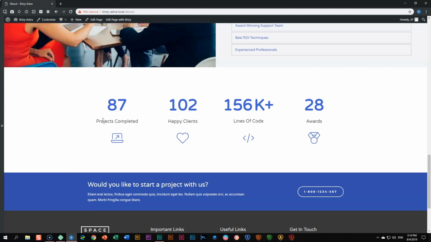And before I show you how the counter element in both the free and pro versions of Brizy work, a word of caution. People use counters sometimes to display really silly things, like how many cups of coffee a team drank when working on a project. I know that shows kind of the commitment of the team, but it really doesn't say anything at all. I've seen people drink thousands of cups of coffee and never achieve anything in their life. So when you think of a counter, you really have to think, what is the purpose? What do you want to brag about?